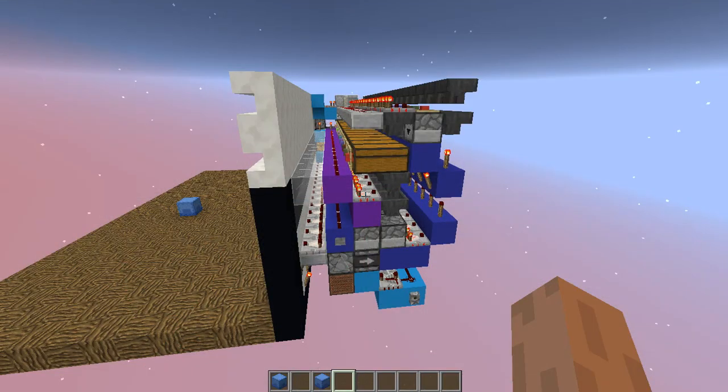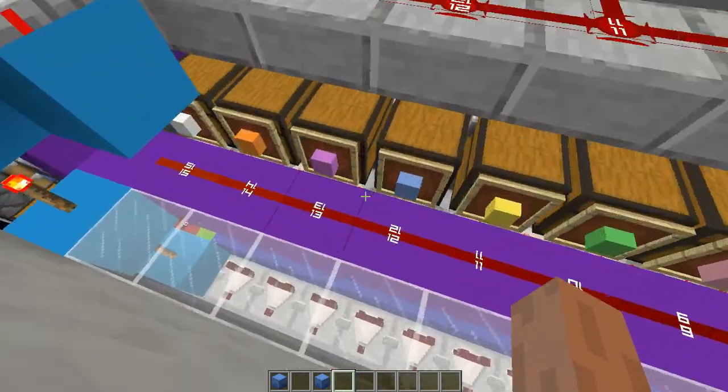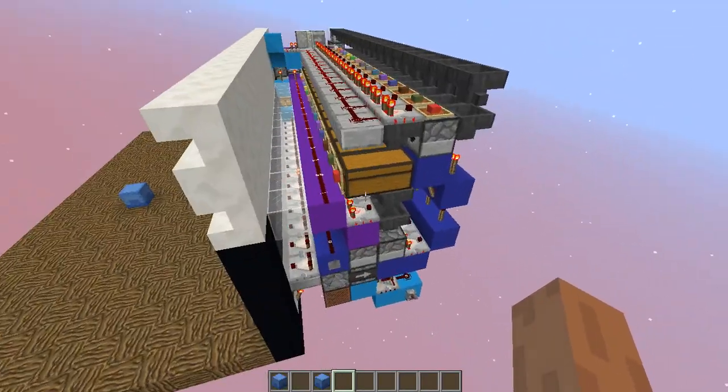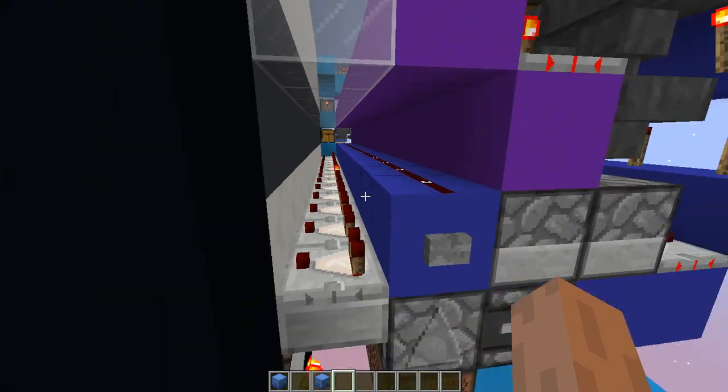Let's now talk about some of the limitations of the system as it currently is. One thing is, this is for now only expandable up to 15, but I would like to make a larger version of this, but it's limited by this item selector that I have in here.